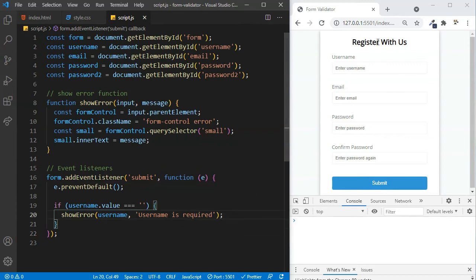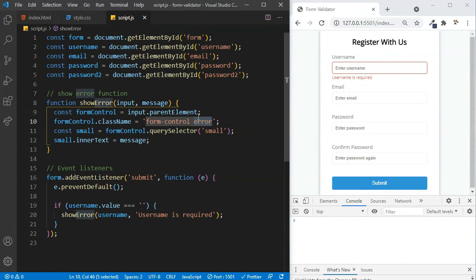Now to test this, let's actually hit submit. As you can see, when this gets true, that is we are checking for the null value. If there is no value, it's going to call this function and pass in this username element and this message. Inside of this function we are grabbing the form control and adding this error class to that form control.